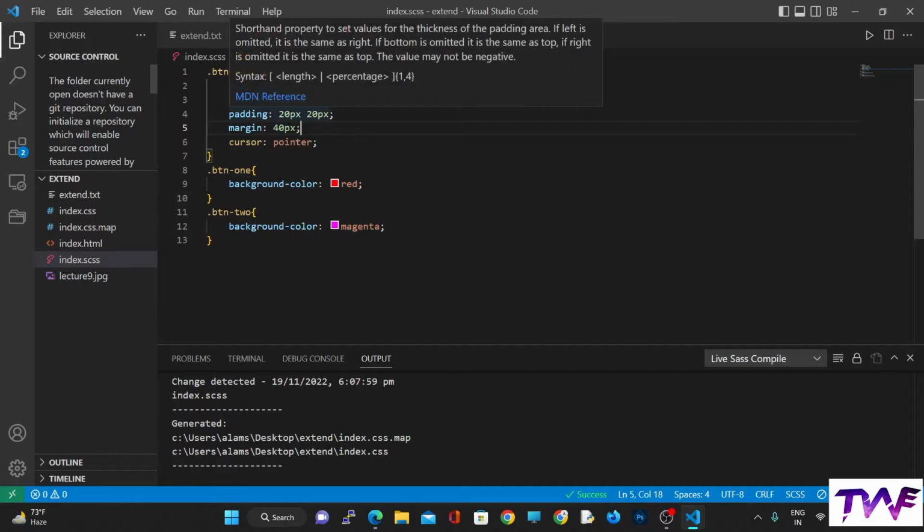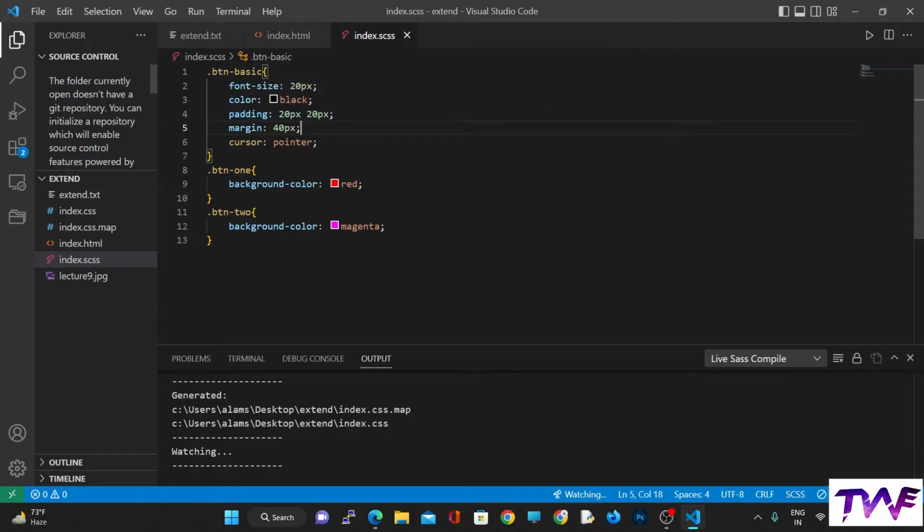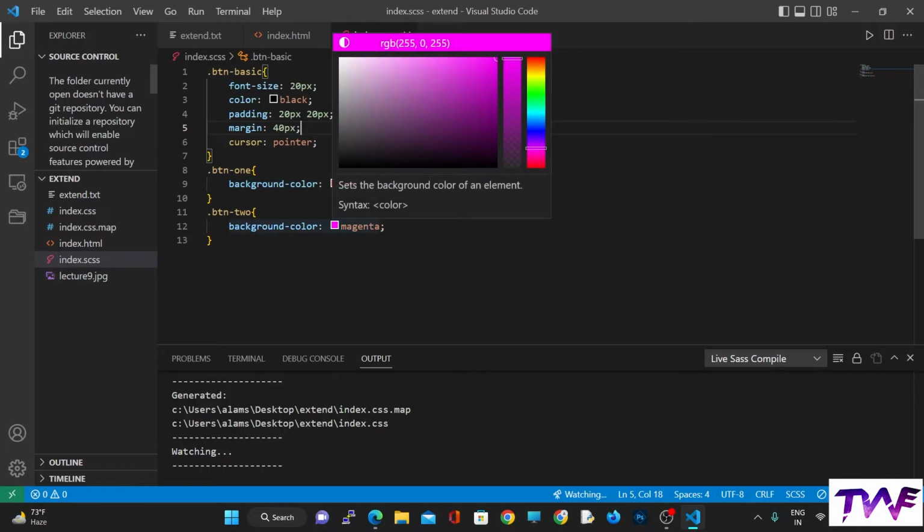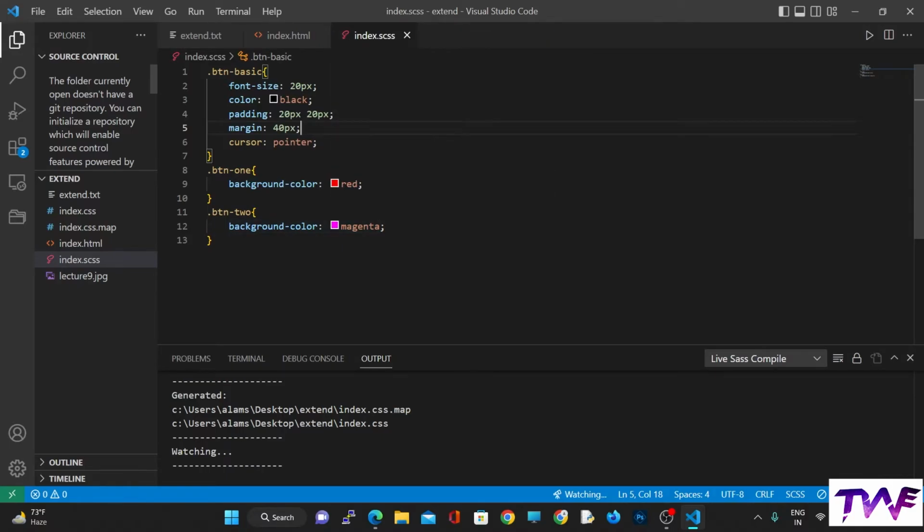So you can see that we have created a basic class in which we have common properties of both the buttons, and we have provided the styling to button 1 and button 2, in which we have provided background color as red, and in the second button we have provided the background color as magenta. But you can see that we haven't used the inheritance, means we haven't used extend property.